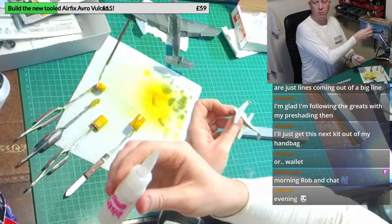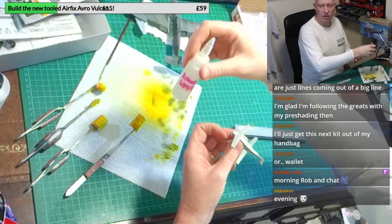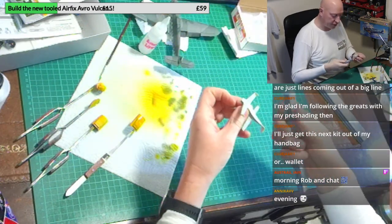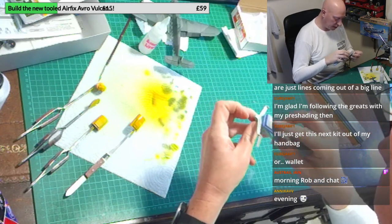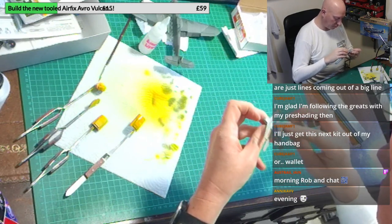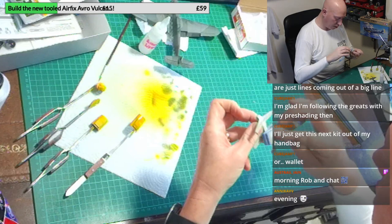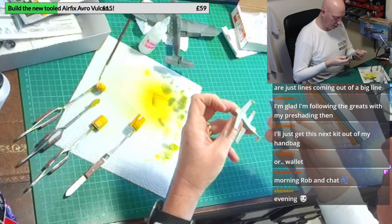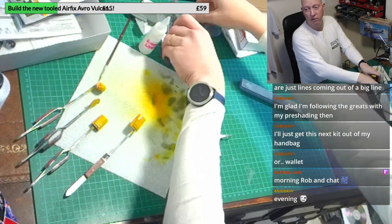A while back I bought some little dropper bottles. They're not really squeezy, but they're useful for decanting bigger things. So I've got some water in there. I've got one with IPA, one with airbrush cleaner and stuff. That's just useful for when you want a little bit, you can just drop it from a little dropper bottle. Okay, that was more just wiping it off than rubbing it off.